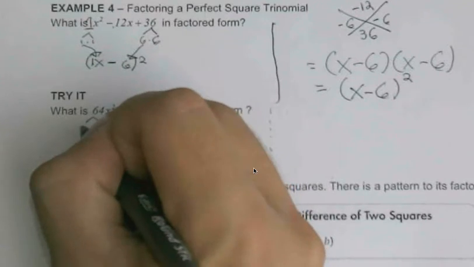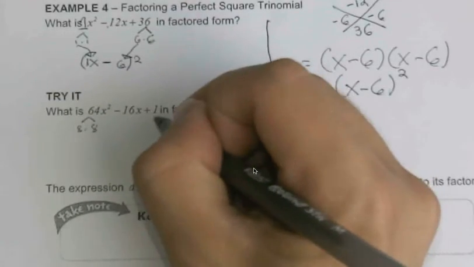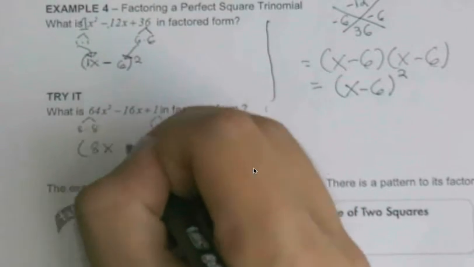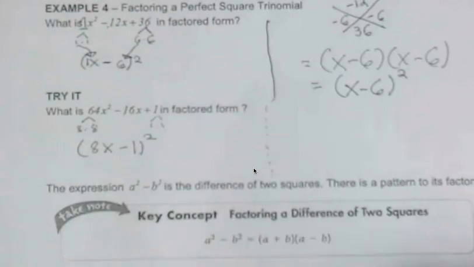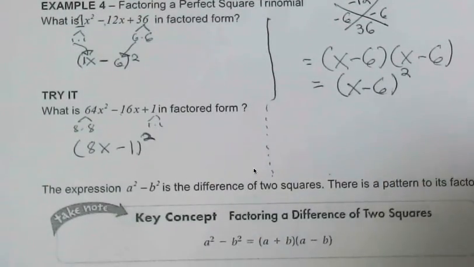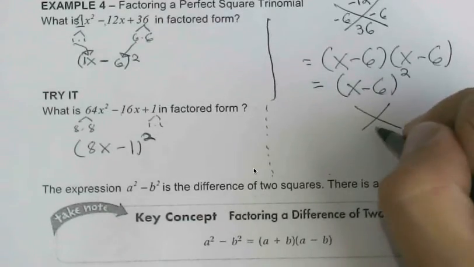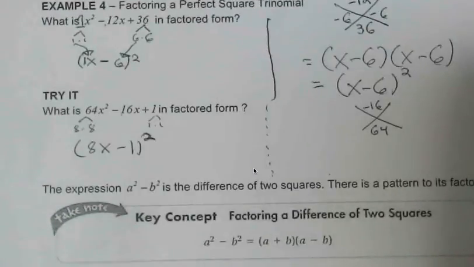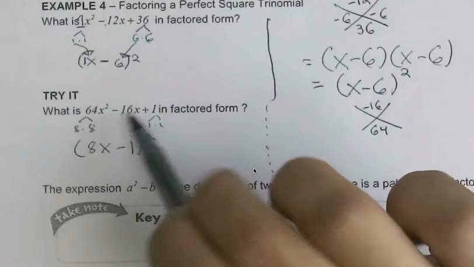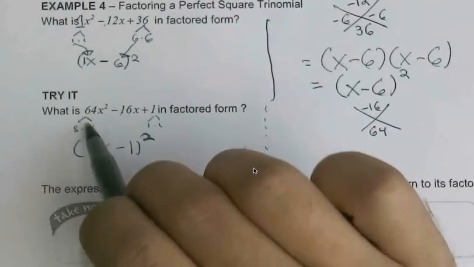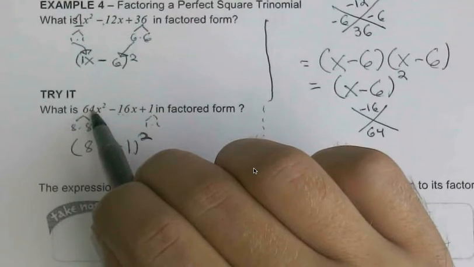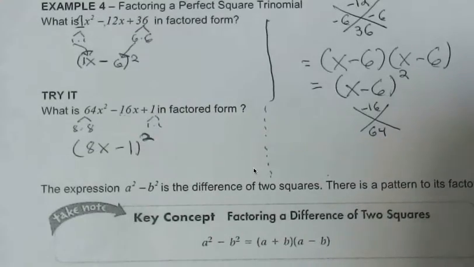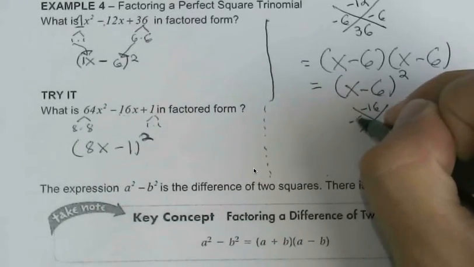Square root of 64 is 8 and 8. Square root of 1 is 1. The middle term's negative, so this has to be 8x minus 1 being squared. If you really want to go for diamond method, product is 64, sum's -16. This one, again, you would have to work with the middle term, so noticing patterns like 64 is a perfect square, 1's a perfect square or perfect number. -8 and -8 work here.